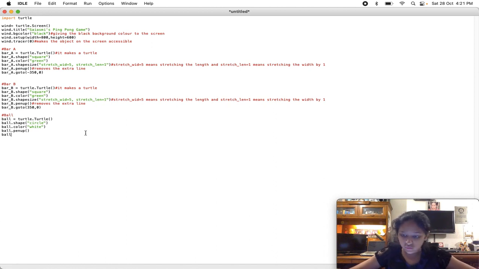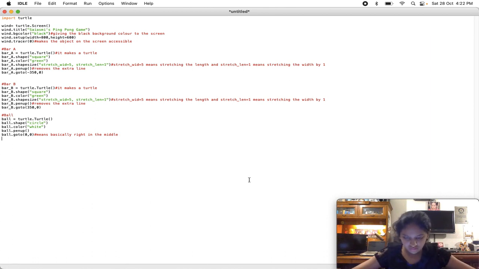Then ball dot go to. Where is it gonna be located in the beginning? Go to 0, 0. 0, 0 means basically right in the middle. Okay, perfect.